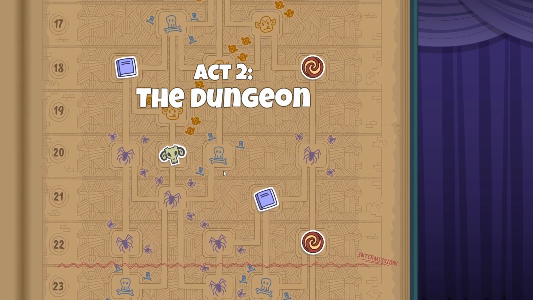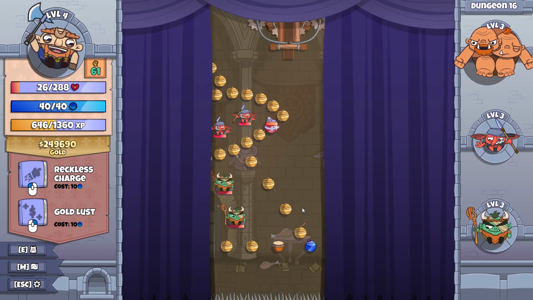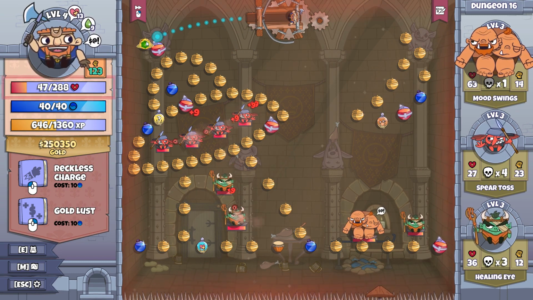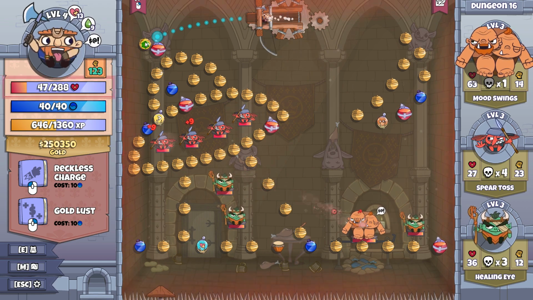Alright, so what are we looking at? It looks like the right side is pretty treasure-rich again. It does have spiders, so I'm not a huge fan of the spiders. The health potions here are a little bit bigger and more impressive. Let's see if we can get both of these things over here.